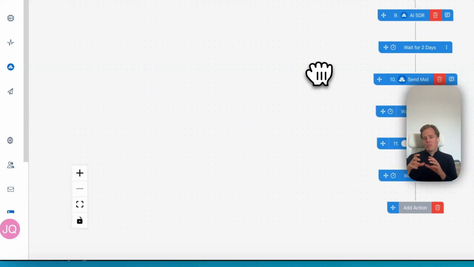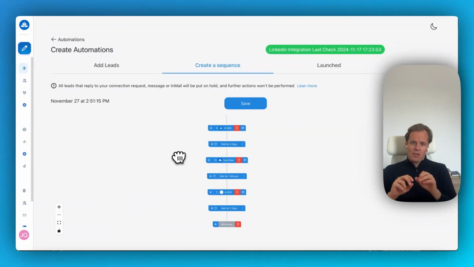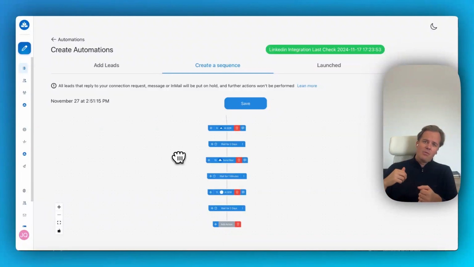And that one will reply within 5 minutes on LinkedIn and on email. So all you have to do is to measure your campaign, show up for the demos, and if somebody says, I want the demo, and they don't book it, we follow up up to 5 times after.